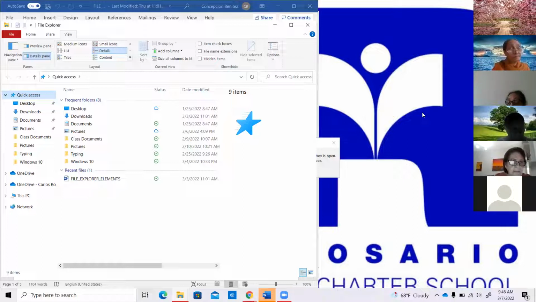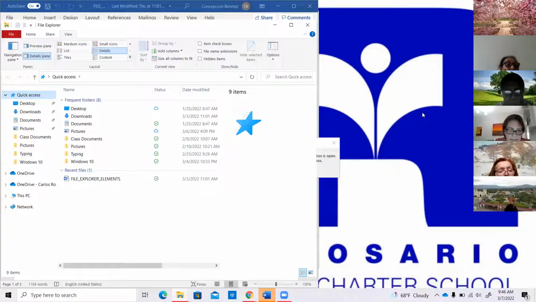Okay, when we expand the Quick Access menu, we found two. One is Desktop and one is OneDrive. One is Desktop only. What are you talking about? We are just seeing what's in the Quick Access.